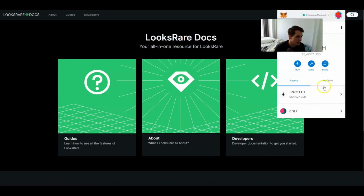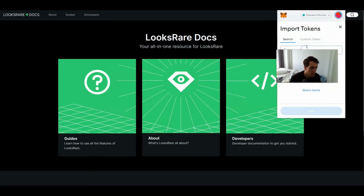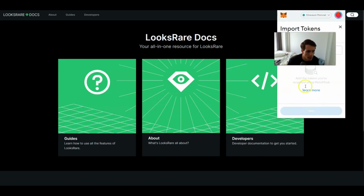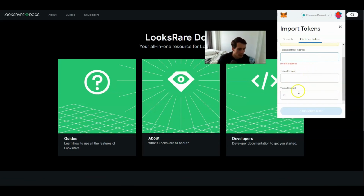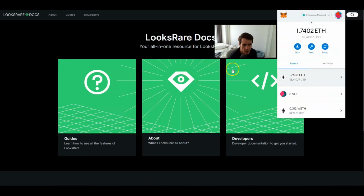You can then go to assets. You can see I've got it here, but you can go import token. You type in the contract. I believe, no, that's not it. But you post in the contract, and then you go next and add. It would populate some of the cells. I know you go custom token. Sorry, populate into here. I think that top one must be it. Oh, it's been added already. Fine. It will populate these 2, and then you add, and then your 800 will appear, and then you can swap them out to Ethereum or USD. Maybe you can't do USDT, but whatever you want to do, wrapped ETH, various other things within the platform, and you're good to go. Or you can just leave it in your balance, in your assets for a rainy day.